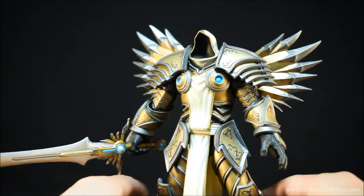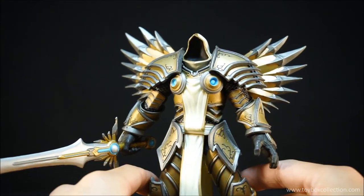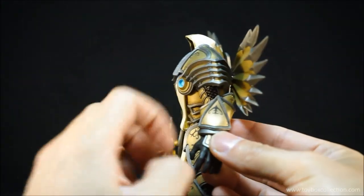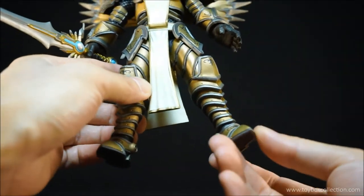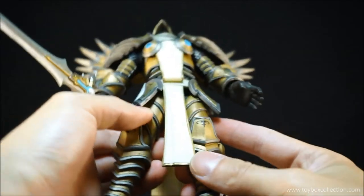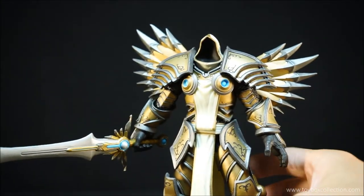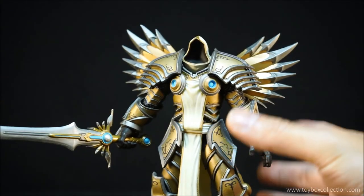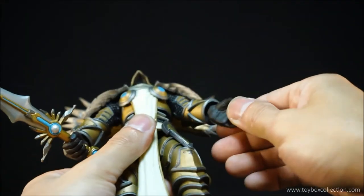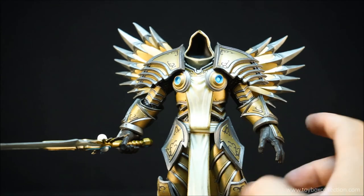If you've played the game you'd definitely like this line. Nika has done a really good job of sculpting these guys — they look like they came straight out of the game. The only problem is the limited articulation: he's got all the right joints in all the right places, but his head doesn't really move much, his elbow barely gives him any bend, and his ankle pivot is very lacking so you can't really do wide stances. But as a display piece he looks really good. Also, I forgot to mention — he's got ball-jointed wrists so he can go in and out and spin around.